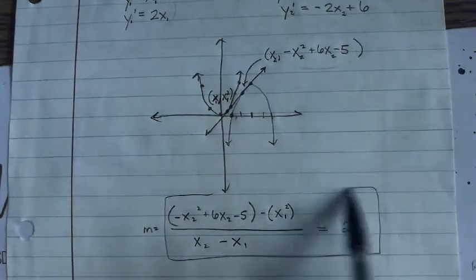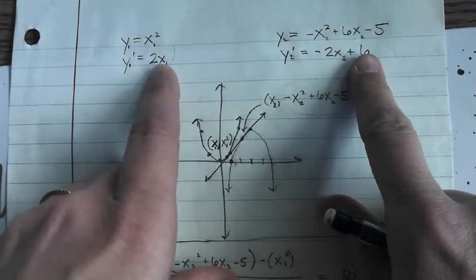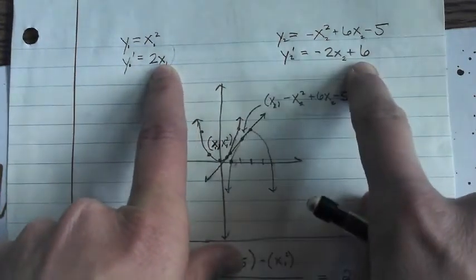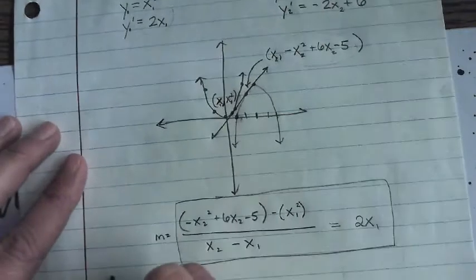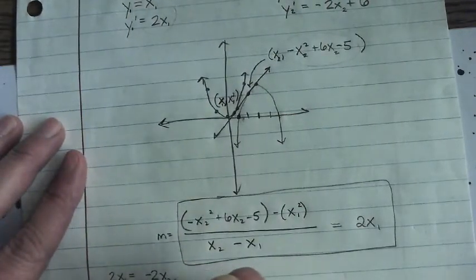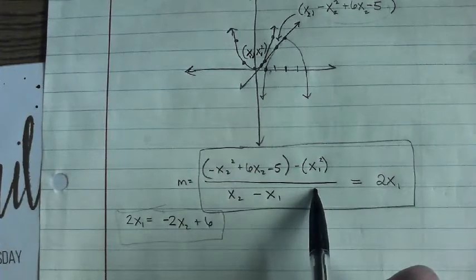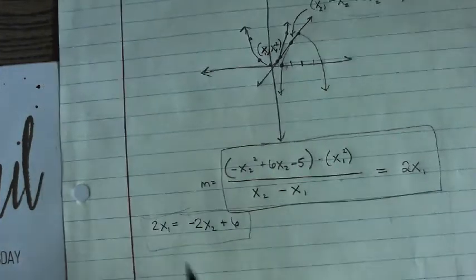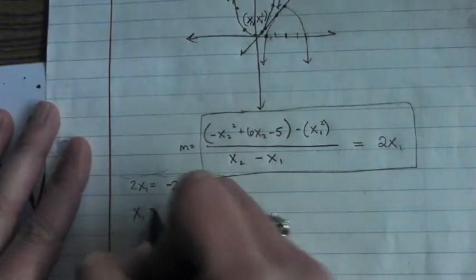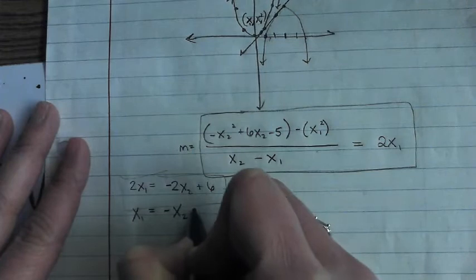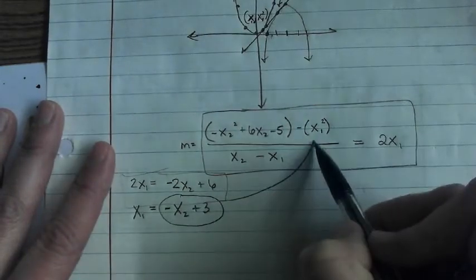So this equation is the one I'm going to solve, but my issue is that I have x1's and x2's floating around. But what we do know is the slope at x1 needs to equal the slope at x2. The slope here should be the same as the slope here. So I'm going to set these two equal to each other. 2 x sub 1 equals negative 2 x sub 2 plus 6. And so this will kind of be like a system of equations. There is an equation with x1's and x2's. Here is an equation with x1's and x2's. So the simplest way to solve it, it's far from simple, but it's the simplest, is just to solve for x sub 1 and divide both sides by 2. You're going to get negative x sub 2 plus 3. And we'll use this to substitute in for our x sub 1's above.